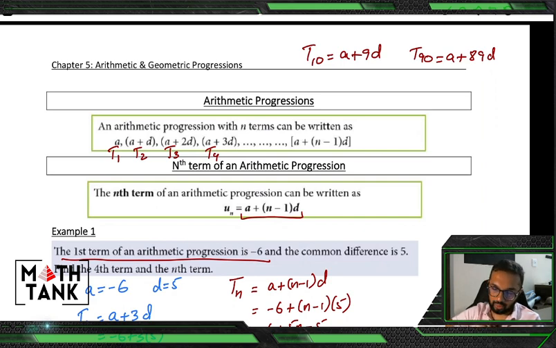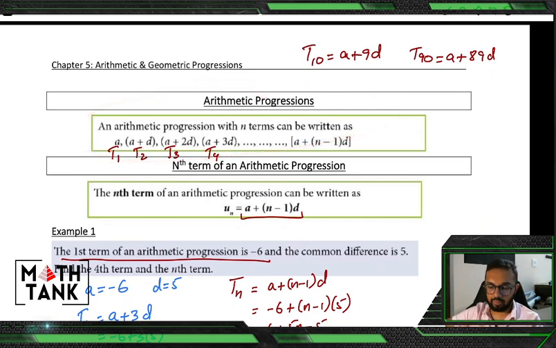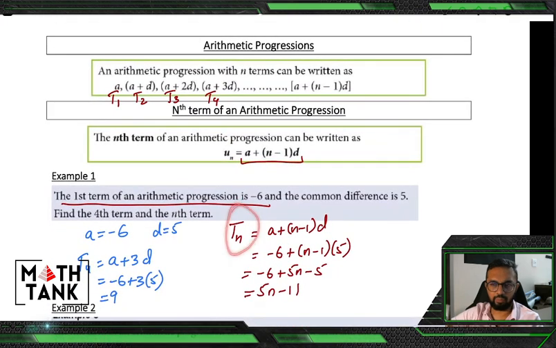This is what I call the raw form of an arithmetic progression. You should also be able to write this. This is the formula for the nth term or any term n. The formula sheet uses Tn. I have a habit of writing it as Un. Whatever you're comfortable with, it doesn't matter. So that's something that you should notice. The formulas are there in the formula sheet as well.